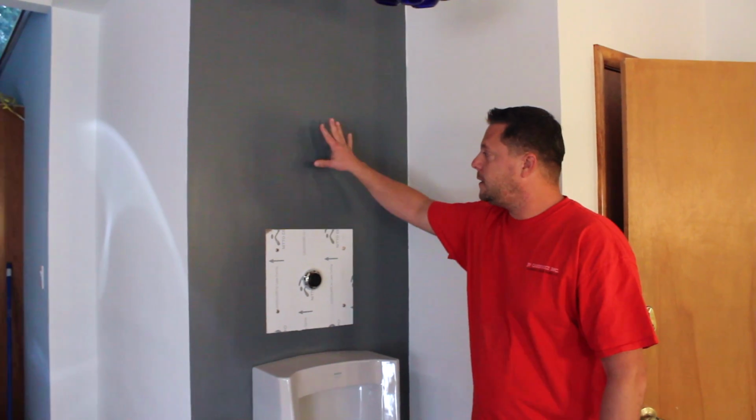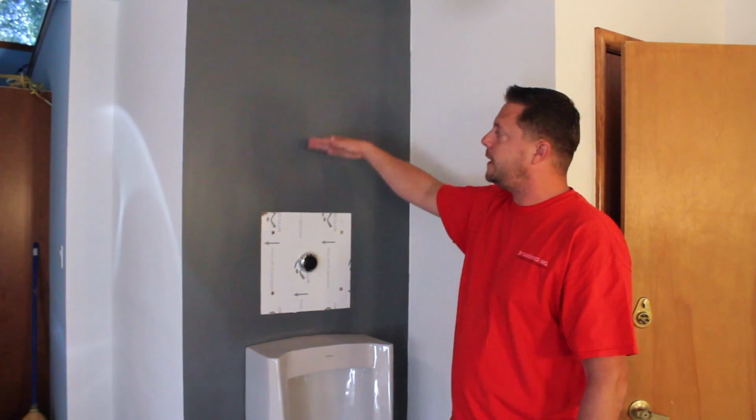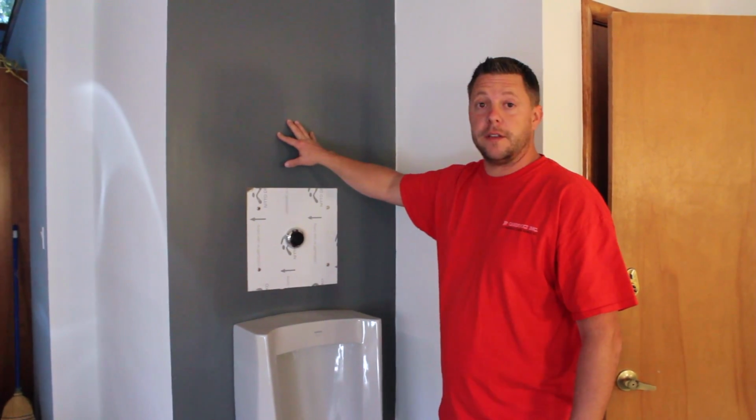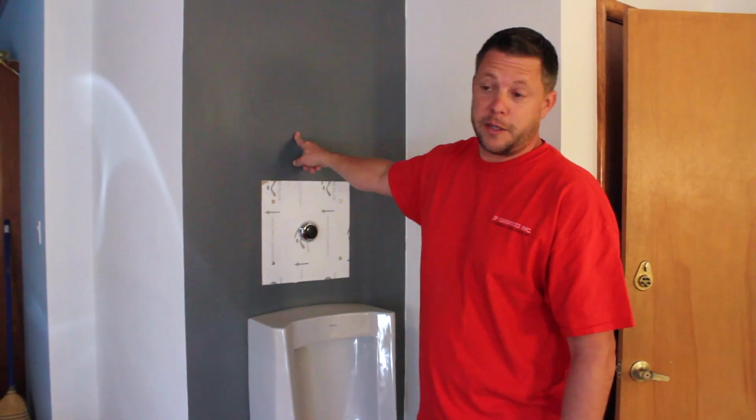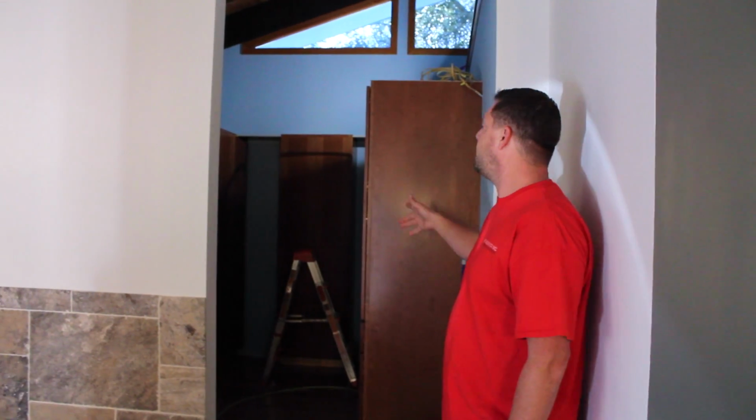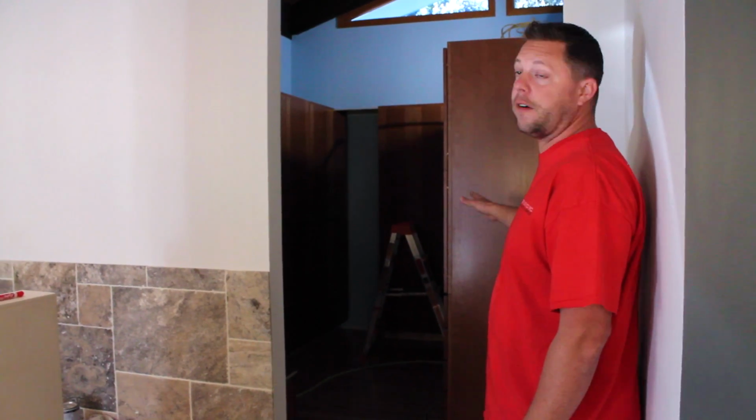This wall's not done. This is our base paint. We're going to do a pearl finish, and you'll see that on the last video we do for this series. But this is going to look pretty cool. We got Home Interior Solutions here. They're finishing up our cabinet installed for our closet.